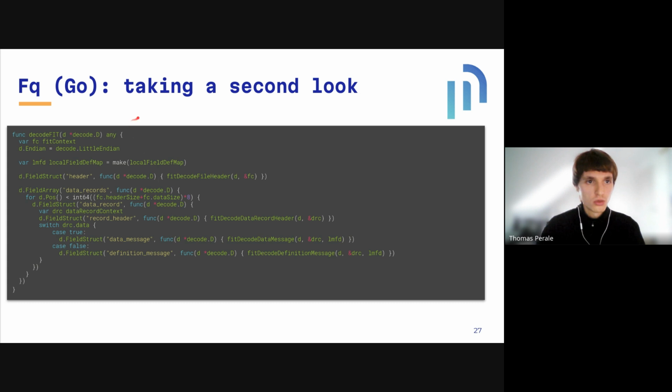Just to give another look at FQ and how the definitions are made under the hood, like what's happening behind the scenes. That's really the type of thing I wanted to avoid, because I found this to be not really good looking, in my opinion. You have to actually control the cursor and do the checking by yourself, and I don't want this to happen. I want the library to handle the cursor by itself. That's really what I have in mind when I think about a parsing library that is not declarative. I mean, there's nothing wrong with it, of course, but it's more about what you like to do and how you like to work than about what is wrong or good.